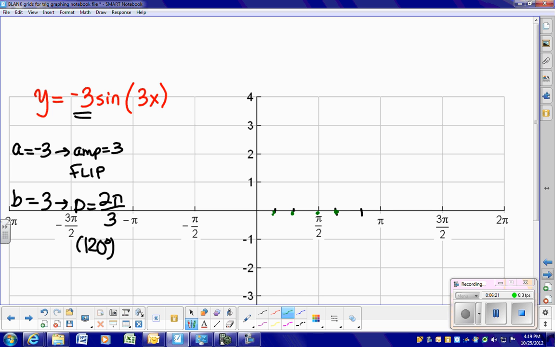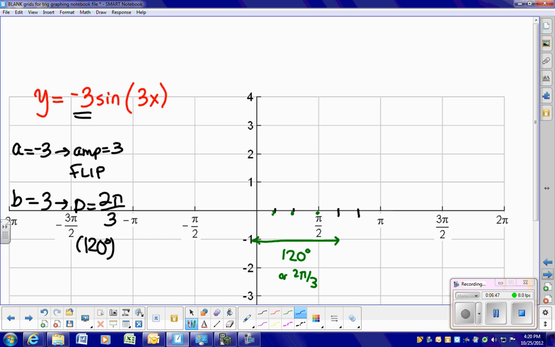So this length is the length of one period. I had to do a little bit of figuring there, okay? And those tick marks don't look equally spaced now that I step back from the board, but I was trying to make them look equally spaced. Just not the best drawer. Okay, I hope that's a little bit better. But anyway, this length is 120 degrees, or 2 pi over 3. So that's the length of the period.